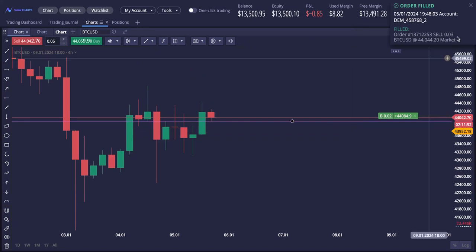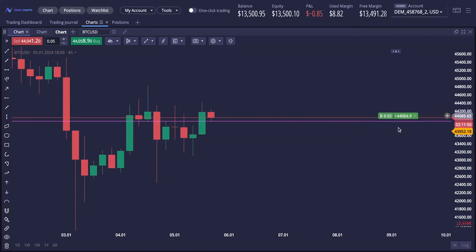And then it's going to fill half of it, but I still have a trade running here. Do you guys see how it changed from a 0.05 to a 0.02? I closed half of that trade. You can do that whenever you'd like. Normally you would do it when you're in profit to secure some profits. Like, okay, wow, I'm up 10%. Let me secure some of this and I'm going to see how far the rest can ride. So that would be securing partials.